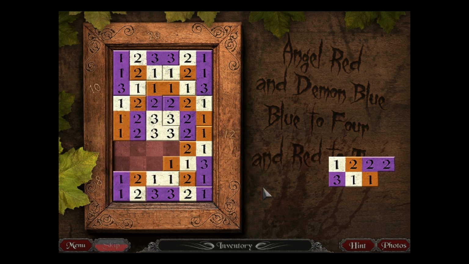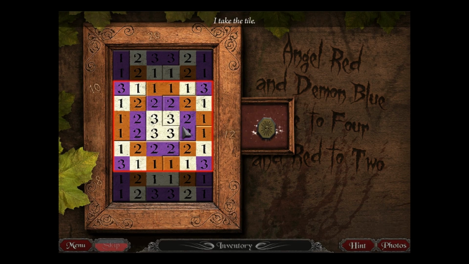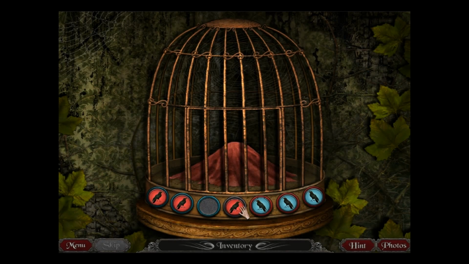So the way to best solve this puzzle is by realizing that the left-hand side of the board is a mirror image of the right-hand side, and the top half of the board is a mirror image of the bottom half. This is a skipping puzzle. And I made a mistake. Yeah, I made a mistake there too.